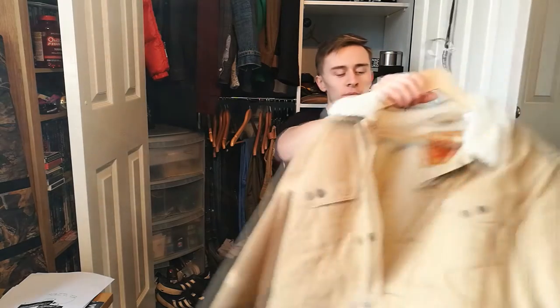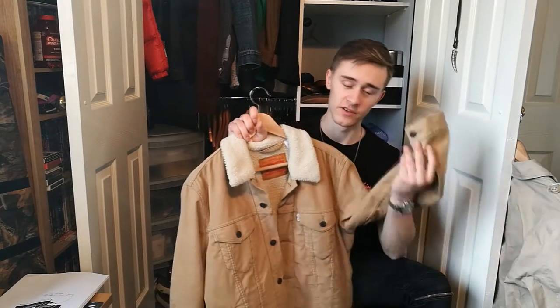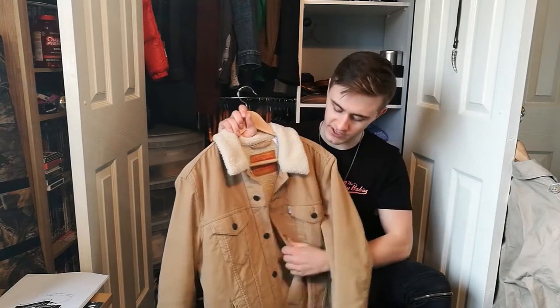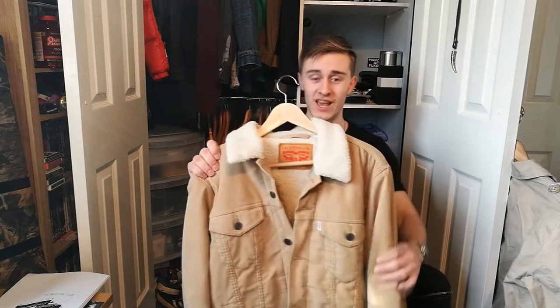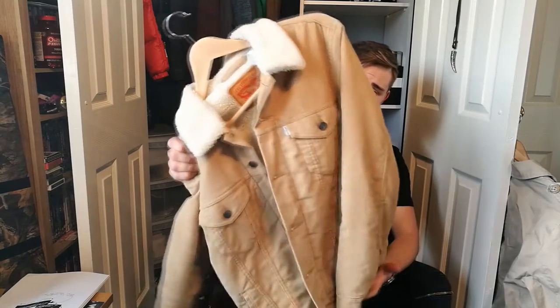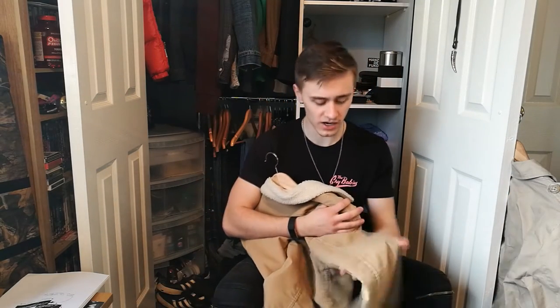Onto two other jackets. You'll have seen this one quite a bit — I bought it over the season, so that's why it's in the video. It's a Levi's sheepskin and I've had it on a few Mini Fit Fridays already. It's one of my favourite jackets at the minute — really warm and you can just rock it with anything. Unfortunately I've already got a little bit of a stain on the arm that I can't get out, which is really really annoying.